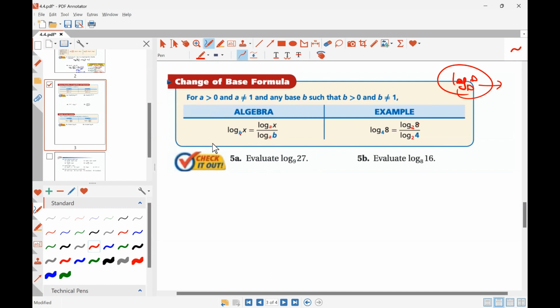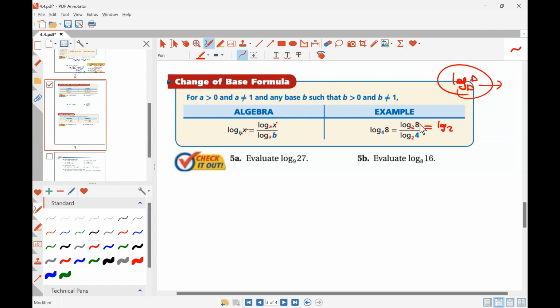How does this work? If we have log base b of x, for example, I can use x at the top, b at the bottom, and use any base that we want. So we divide the logarithms. One logarithm becomes a division of two logarithms. For example, log base 4 of 8. I will write log 8 at the top, log 4 at the bottom. So whatever I want, I can use it as a base. For example, I can use 2 as a base because it's easier to evaluate.